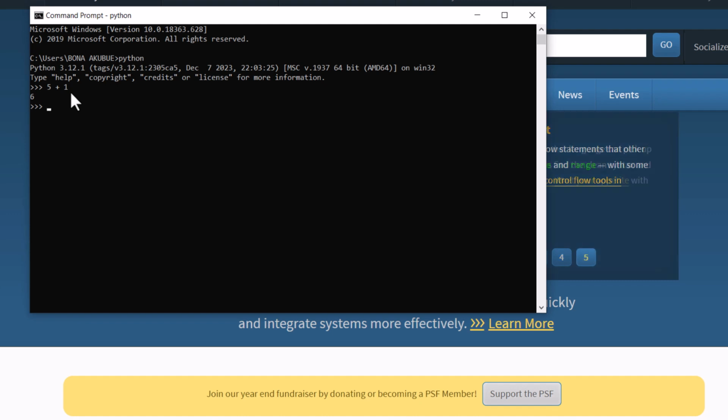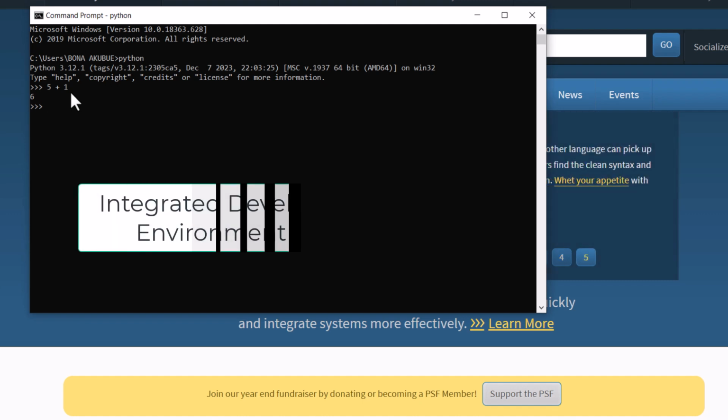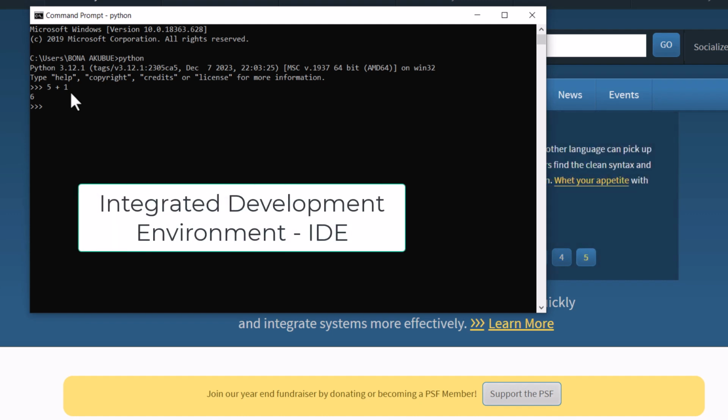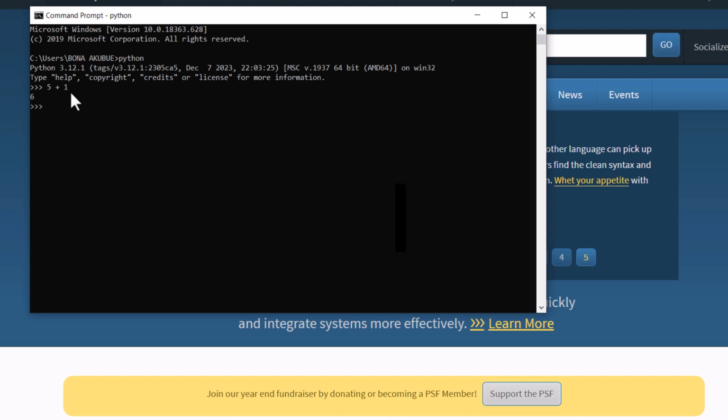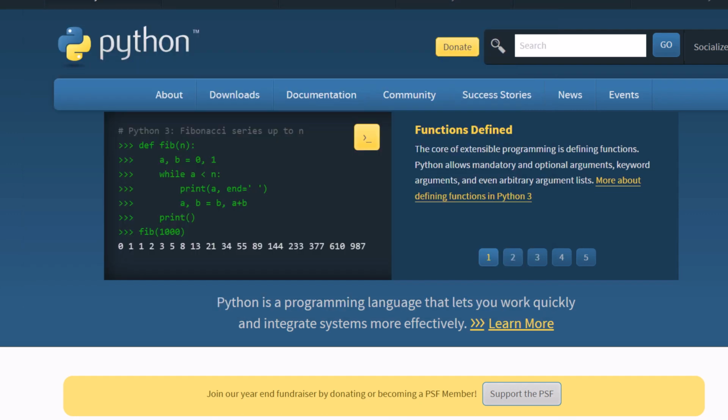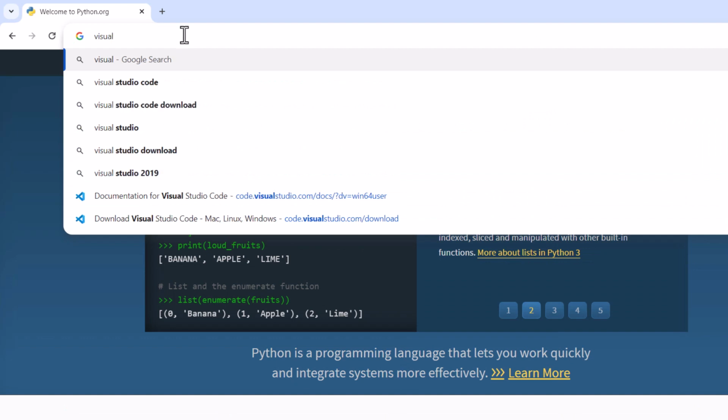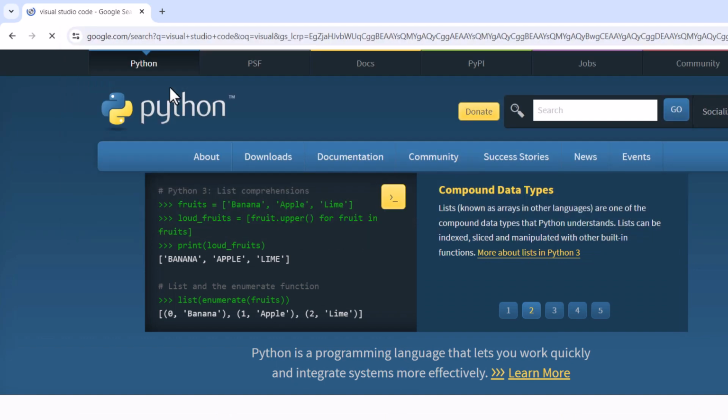So we're going to be downloading an IDE, or integrated development environment, and for the sake of this course we're going to be using Visual Studio Code. I'm going to go to the browser, type Visual Studio Code and hit enter.